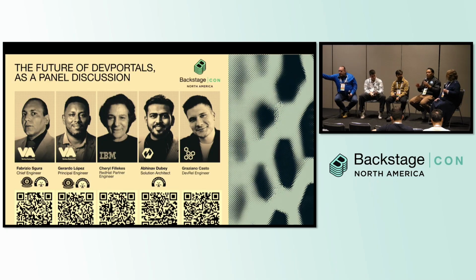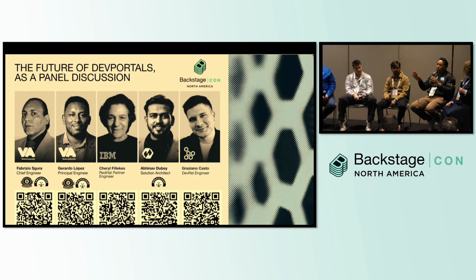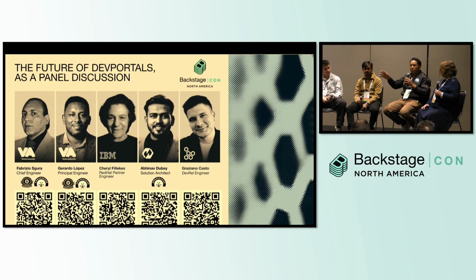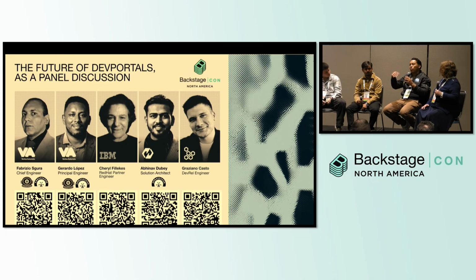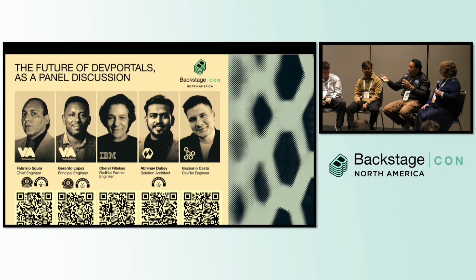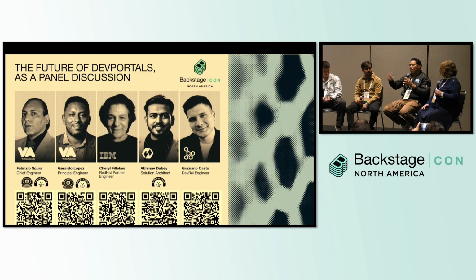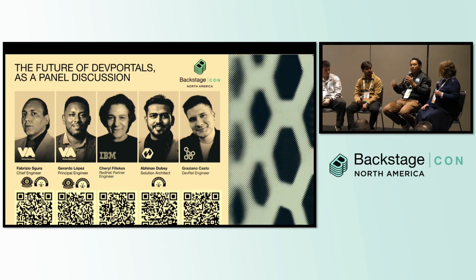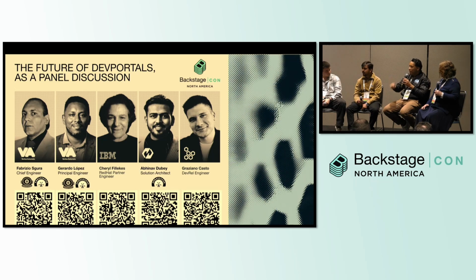IDP Builder is an interesting framework where you can set up an IDP in a couple of minutes. It doesn't matter what Kubernetes version you want to use, you can deploy this IDP in Kind, Minikube, or if you want to go to different cloud providers, you can do it. It's so easy. It's a couple of CLI commands.